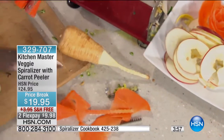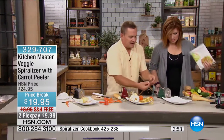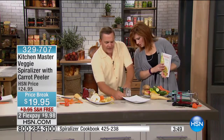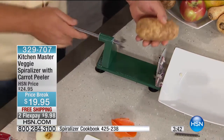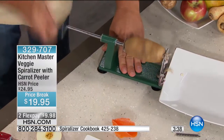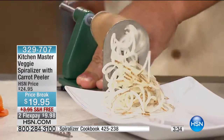Question, how do we pop the blades on there? These blades right here are so simple, okay? In fact, I've got one right here. We'll put the small blade on here, and I'll do that other zucchini for you. All you do is put it in the little slot. You can hear it lock in place. You just push that little tab. Very simple to figure out. Here, let's do a potato. We'll make some shoestring French fries. Long, curly shoestring fries, all right? And again, all you do is turn the handle. The machine does the work for you. Look at that.